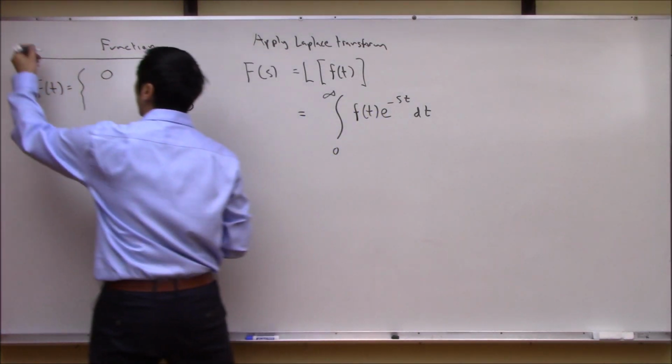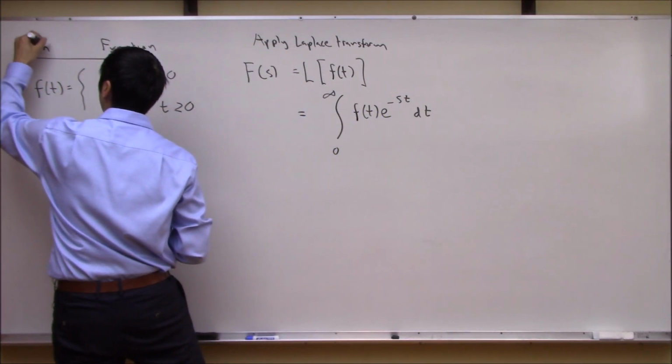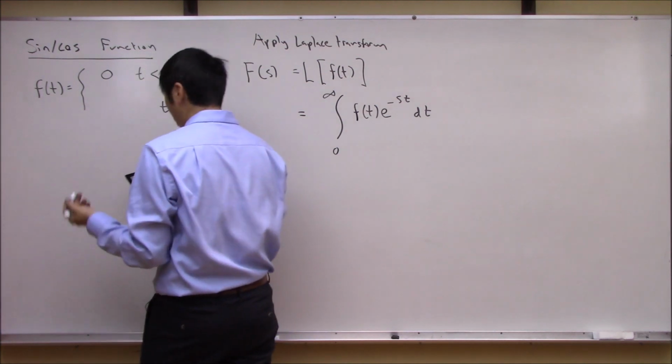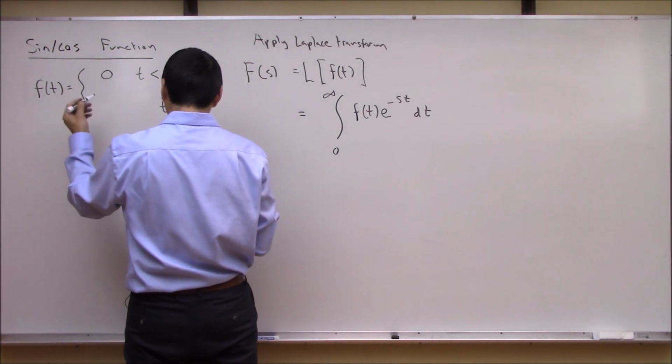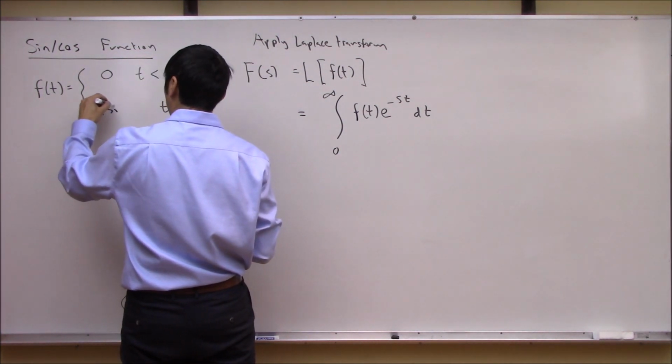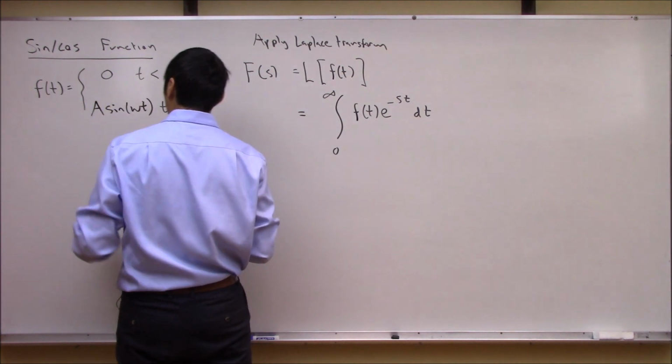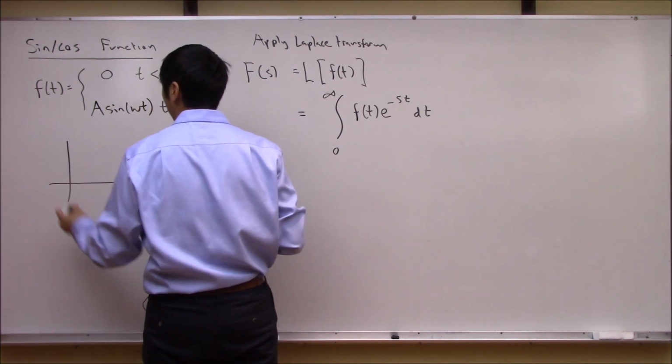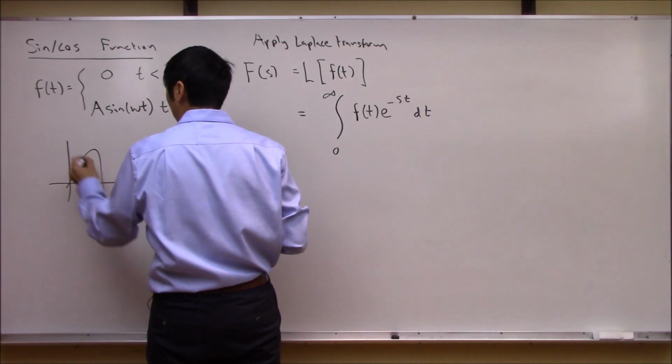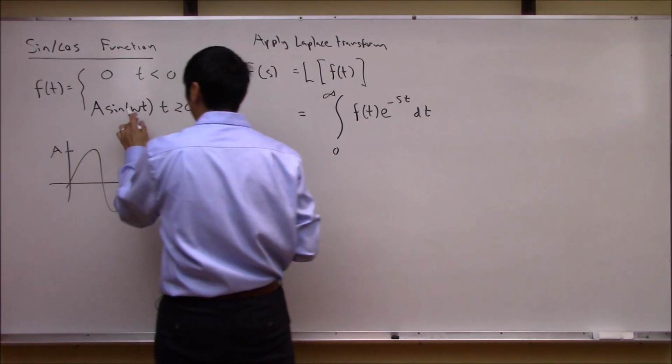All right, so let's get to some interesting ones. How about a sine or a cosine function? Let's use sine, for example, maybe like an a sine omega t, right? Everyone knows what that looks like in the time domain, right? This is just a sinusoid of magnitude a and angular frequency omega.